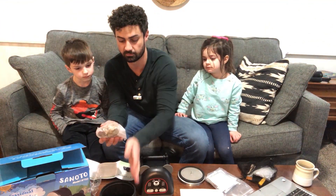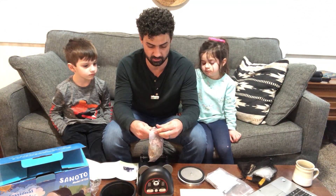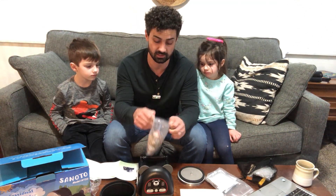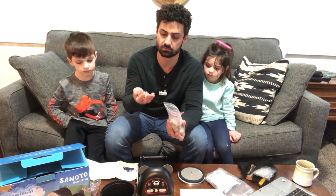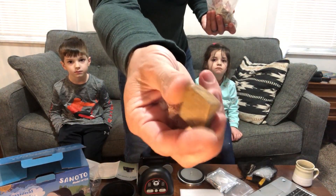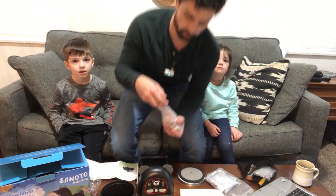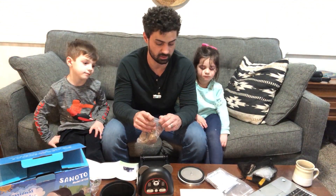You also get a pack of rocks in here. These are really rough, ugly stones, but by the time you're done polishing these they're going to be beautiful. I can see they have a couple different types of stones here, which is going to be good. You can see how rough these stones are, but when they're done going through this tumbler, they're going to be very smooth and shiny — they're just going to look really cool.